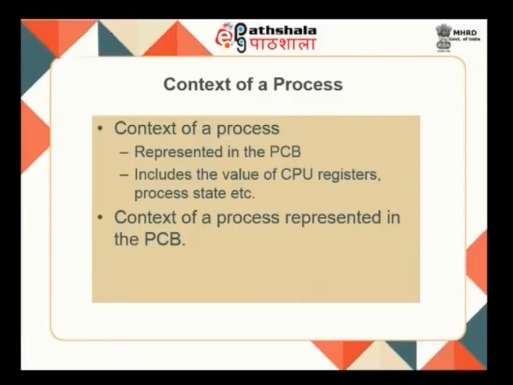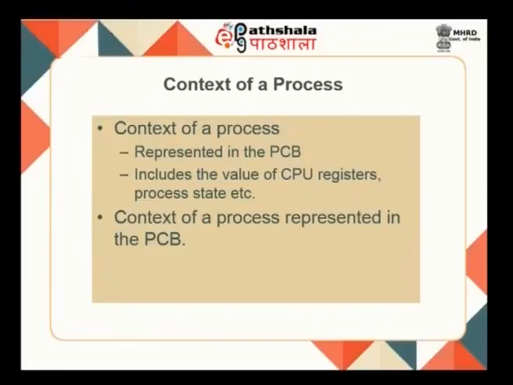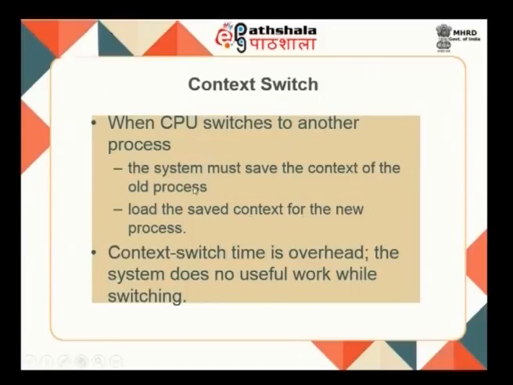So, we saw that different states and different information about a process are saved into a PCB, and whatever is put into the PCB comprises the context of a process. So, the context of a process comprises the text, the data, the stack, the different register values, the different memory values, different data structures related to the kernel, related to the operating system, and all these put together form the context of a process. And what is meant by context switch?